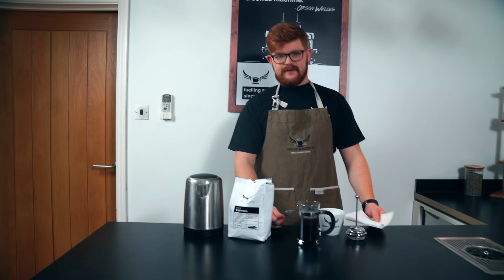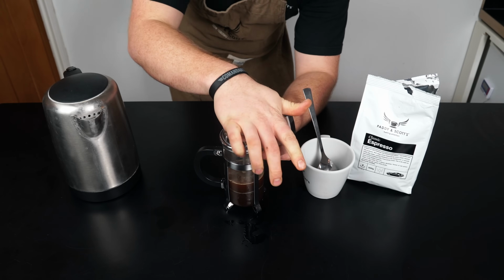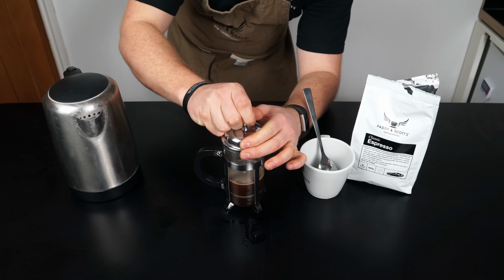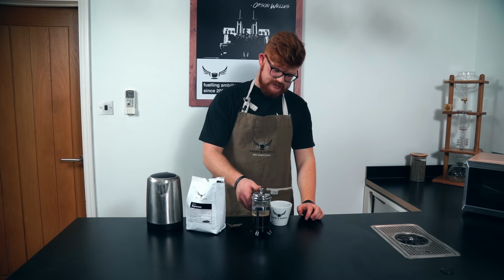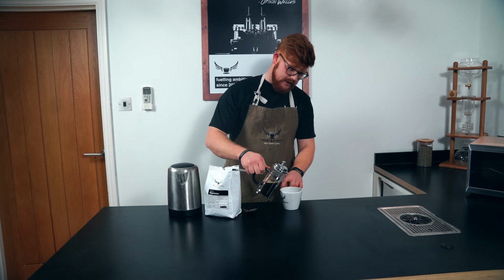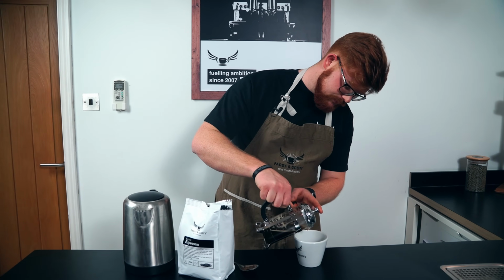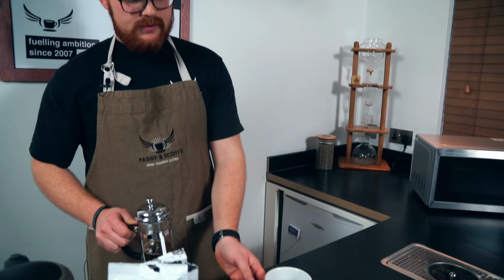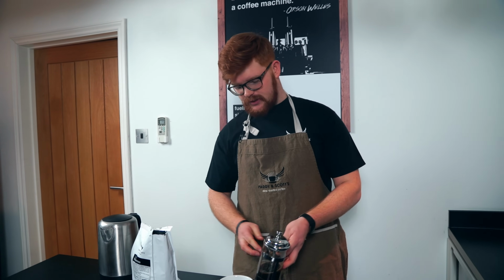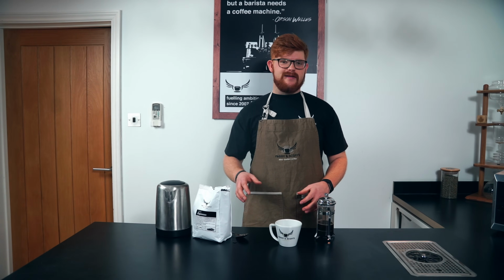Okay, so we've left it about a minute. Okay, just to plunge it a couple of times. Now just give it a nice bit of pressure. Obviously it is filter, so it's not going to be as intense, crazy intense as espresso. We're just going to pour a little bit into our cup, into the bottom. Okay, something like that is a good amount. So now I'm going to clear up my mess. So I'm just going to clean out the cafetiere, obviously clean my spoon, pop things away that I don't need.